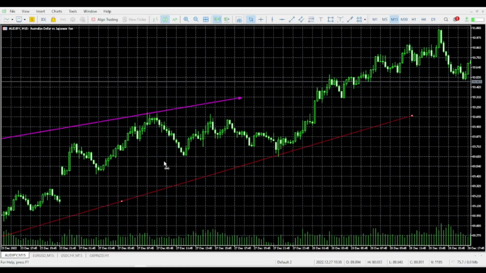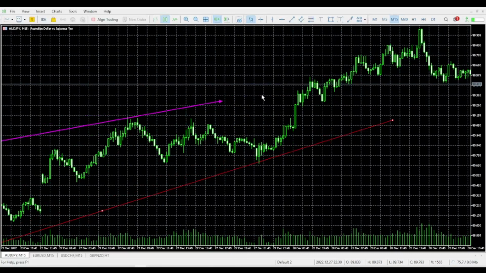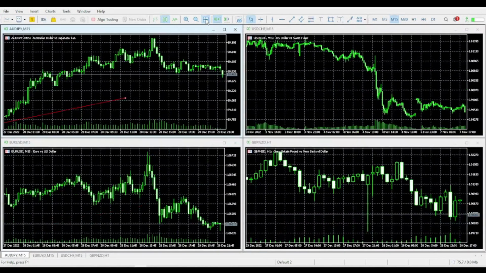Can you tile them up? Yes, you can tile them up. You can make them appear side by side. So follow the cursor. We go back to the top here, this toolbox. Can you see this one here? You click this, and they will all be tiled side by side. What if there are more than four? Yes, they can be tiled.